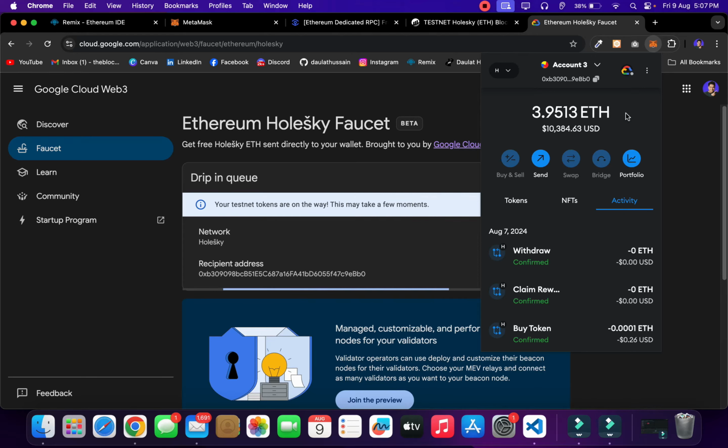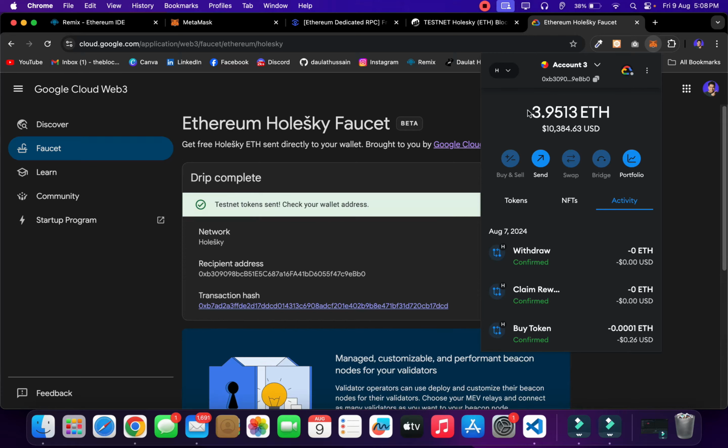And the best part of this particular network is that all the transactions which you do are going to cost very little gas. So you can use this 1 Ether for a very long time for testing multiple contracts and deploying and doing all the transactions, because the transaction cost is very low.